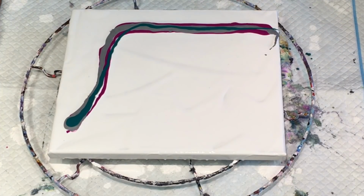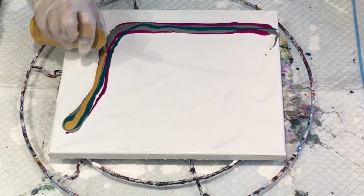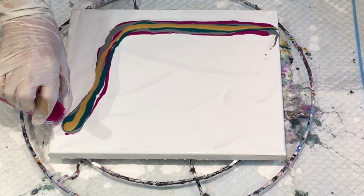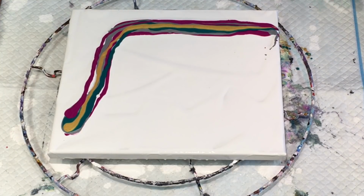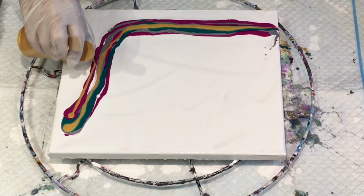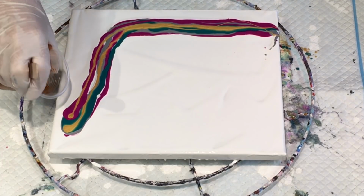Wowzers trousers, what gorgeous colours. And this one is the global metallic gold, I think. Yeah, it must be. And I think I'll add some of that Hot Orchid in again. It is super duper delicious. It's kind of a different composition and you just got to try them. I'll go back with some more gold. It just looks lovely as it is actually. I think I'm going to leave it. That's it. I'm done. I'm finished.